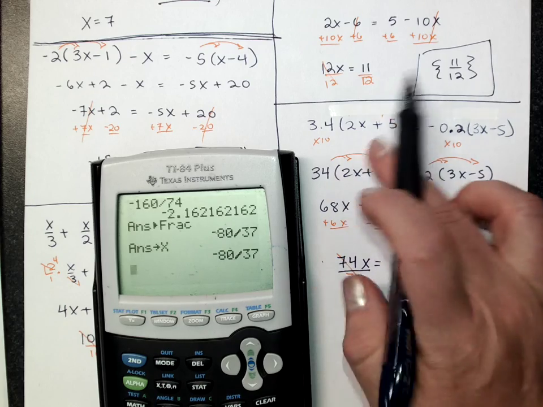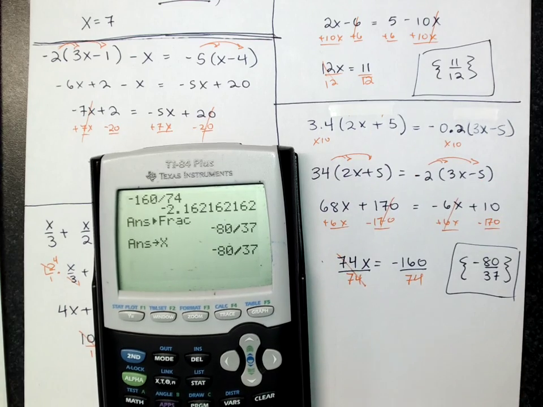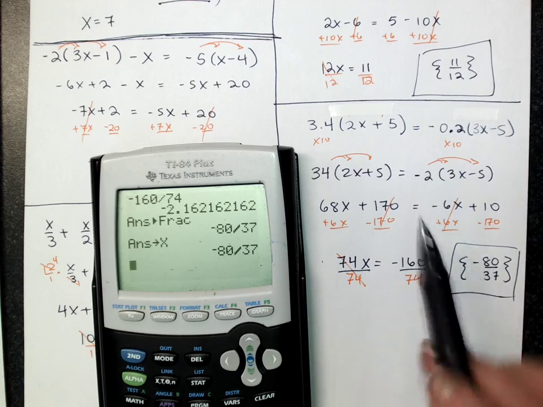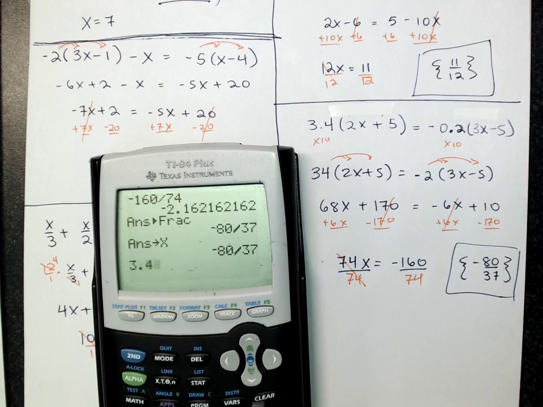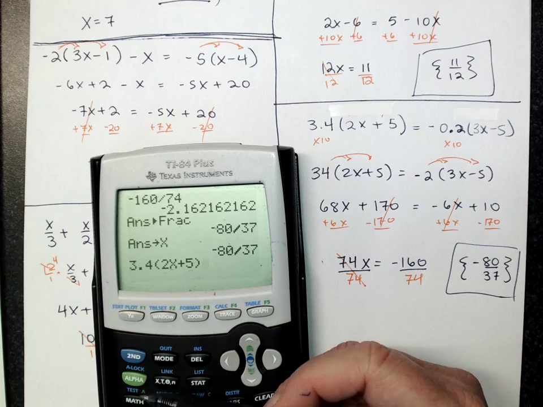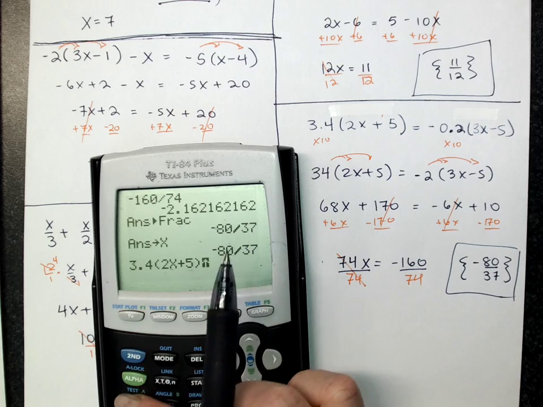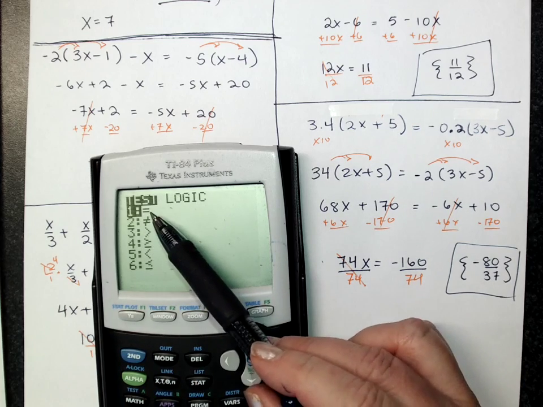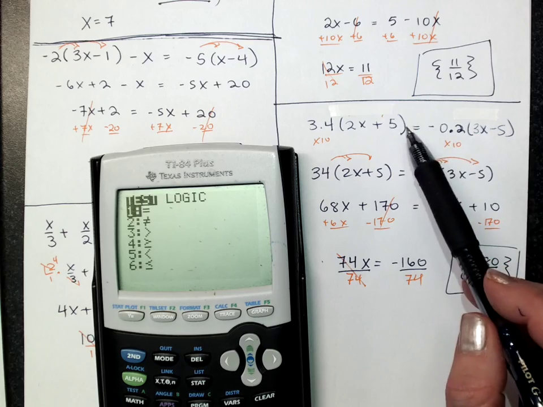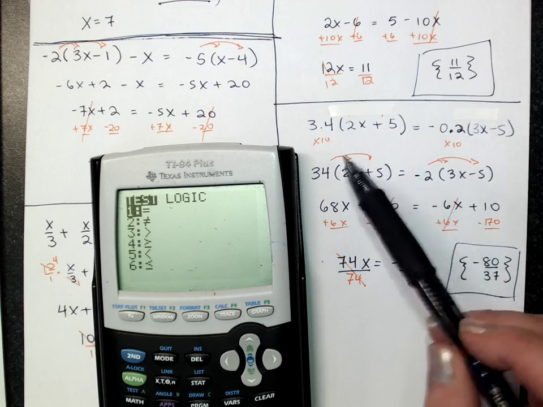Okay, and then I go back and enter my original equation, exactly like I see it, if I'm going to use the test button, including the equal sign. 3.4 parenthesis 2x plus 5, close the parenthesis. Test, remember, is above the math key, so you use your second key to access it, and we're testing inequality. Now, by the end of the class, we're going to be working with inequalities, so note that you can check when we're changing to inequalities. If this is not an equal sign, it's an inequality.